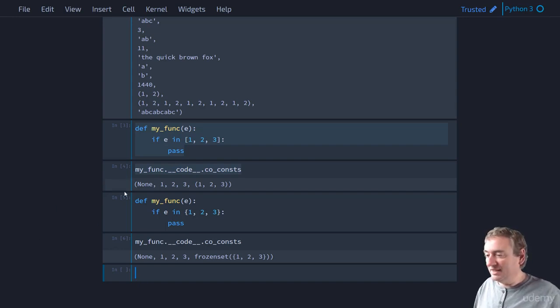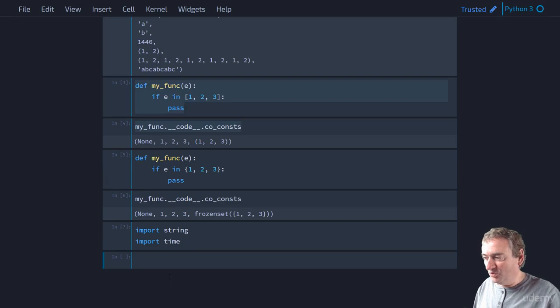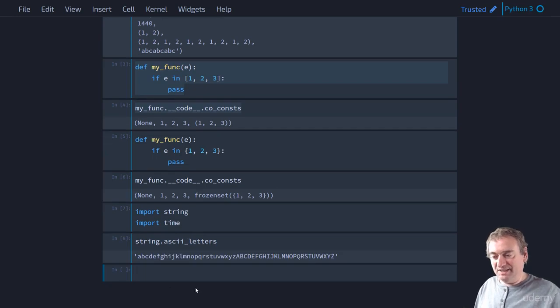Okay, so let's take a look at how we're going to do that. We're going to import the string library. We're going to get something out of the string library that I'll show you in a second. We're going to import the time library. We need to do timings. Okay, so let's import those two libraries. Then I want to show you that the string library has some constants that are pre-created for us, like ASCII letters. So if we look at that, it's basically a string, which remember is a sequence type, that contains all the ASCII characters, lowercase and uppercase, in that order, right?